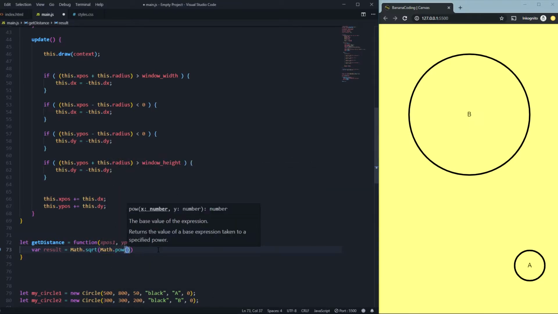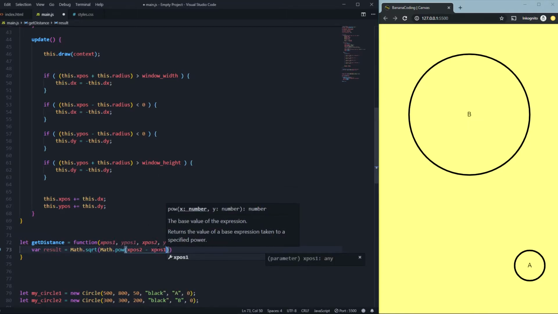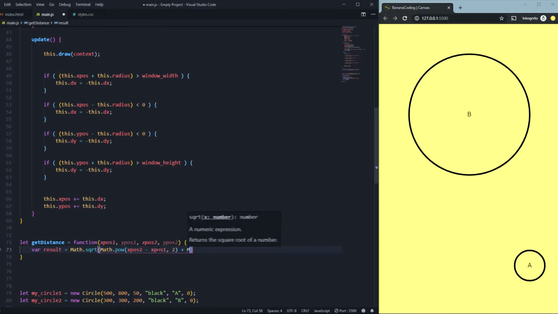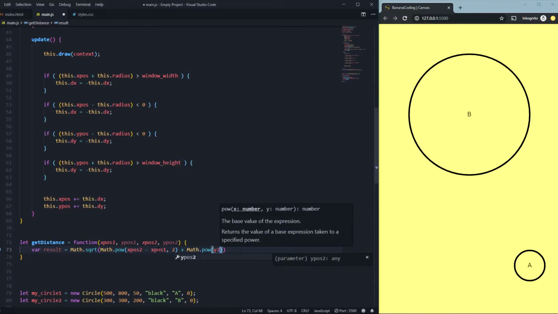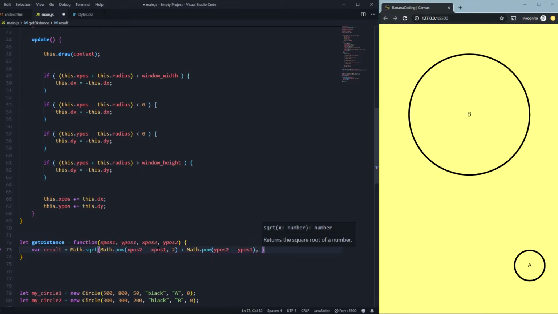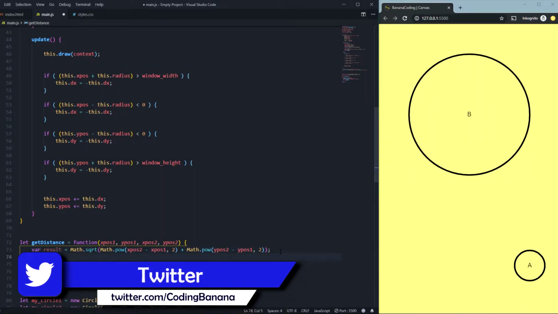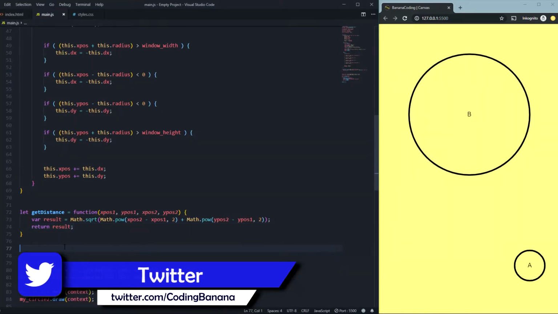What you need is just simple, say x pos 2 minus x pos 1 with the power of 2, plus Math.pow, and here we go again, y pos 2 minus y pos 1 with the power of 2. Here we go. And of course we need to return that result here, so to get the distance here.